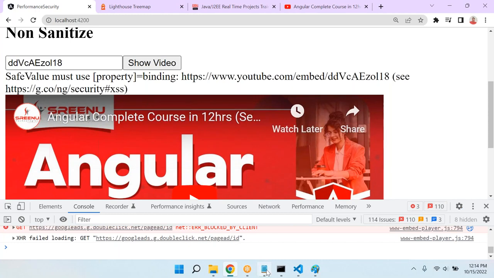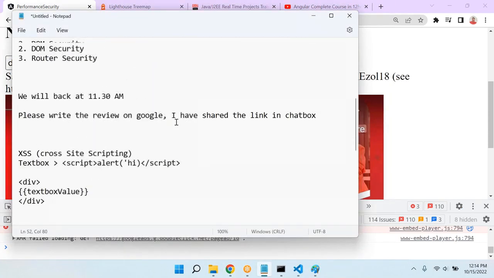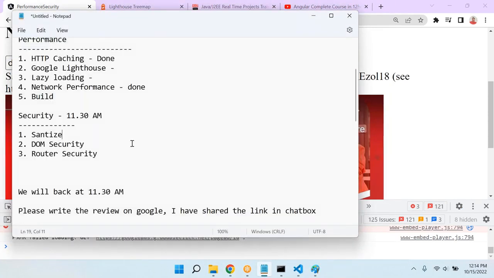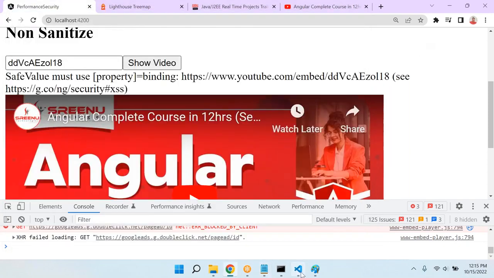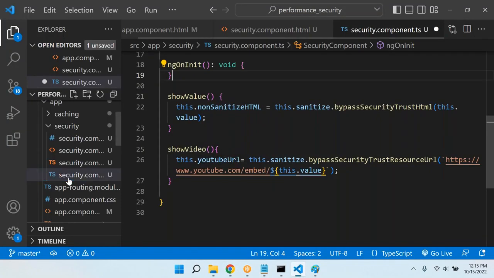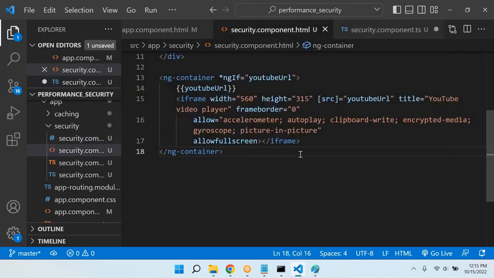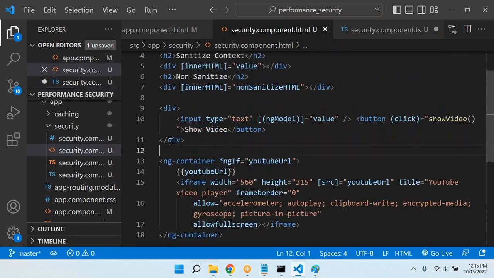Okay, got it. Now what we learned is what sanitize is, and how you can manipulate the sanitizer. And one thing I'm going to give you as a tip: don't use getElementById anywhere. Just an example, I'm going to give an example. Suppose here is a button, right?